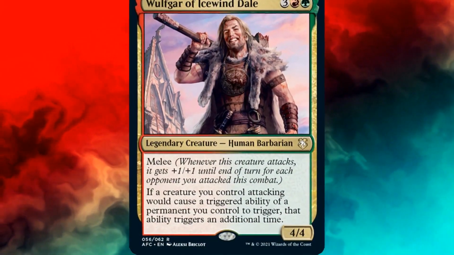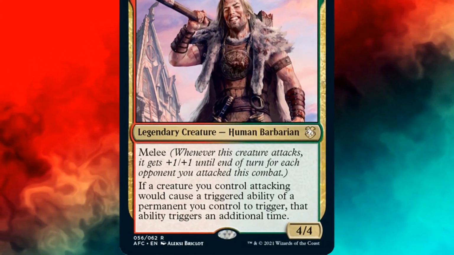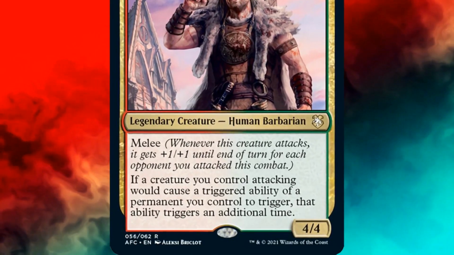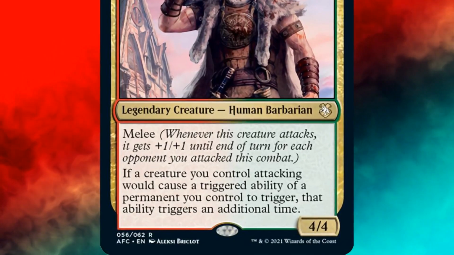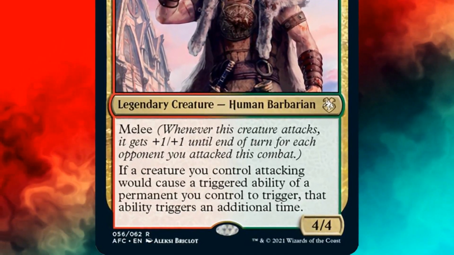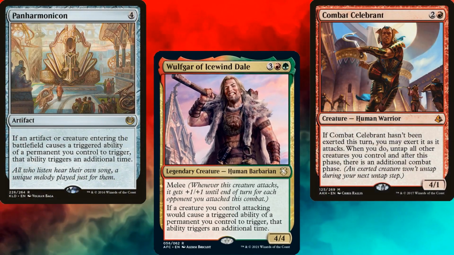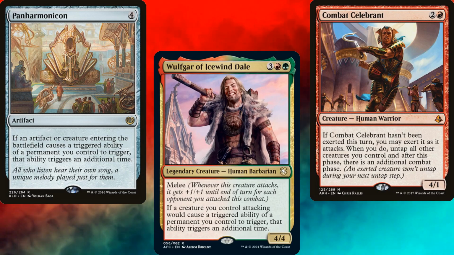Wulfgar of Icewind Dale is a 5-mana, 4/4 legendary human barbarian with melee. He says that if a creature we control attacking would cause a triggered ability of a permanent we control to trigger, that ability triggers an additional time. In other words, Wulfgar is Panharmonicon, but for attacking.